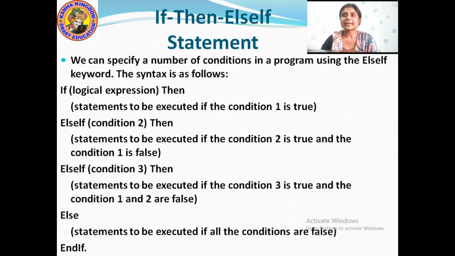And now students, let us study about the If Then ElseIf statement. This is the more extended form of If Then Else statements. Now why is this used? We can specify a number of conditions in a program using the ElseIf keyword.